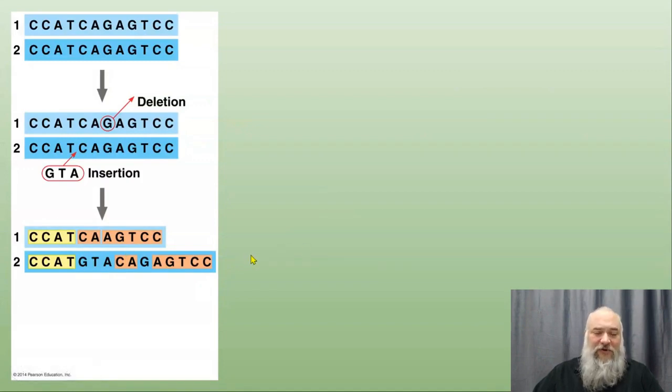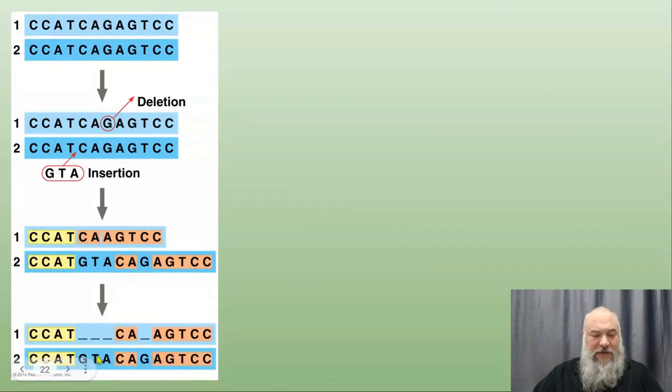But then you realize, oh, we can account for those mutations that happened, right? So here we can see that we entered in that GTA and that CA got shifted over. And here we can see that we deleted that G and these ones got shifted over. So we can see there's actually quite a lot of alignment here, and we can track where the mutations and the differences happen. That allows us to see how similar or different these things are and where those changes happened.